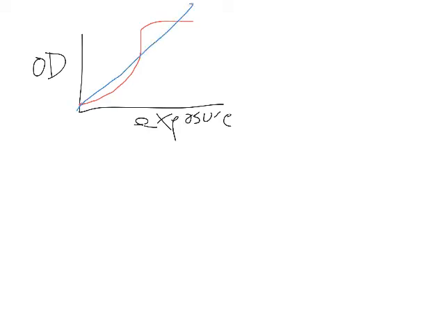So let's draw this out as it relates to optical density and exposure. Now, with a film system, what we have is what we call a characteristic curve. So with film, as we start to make an exposure, we see it goes up and then it plateaus out at some point, right? If we're dealing with a CR system, what happens is it's just a linear relationship, and it will continue to go.